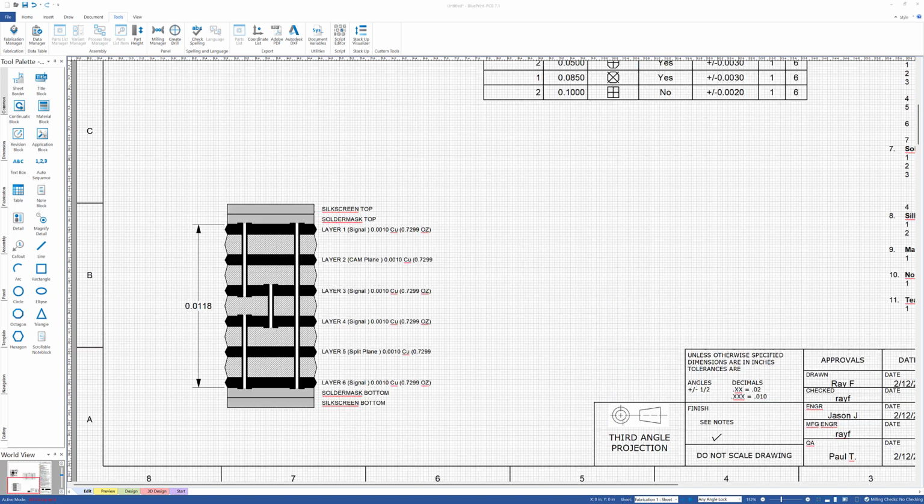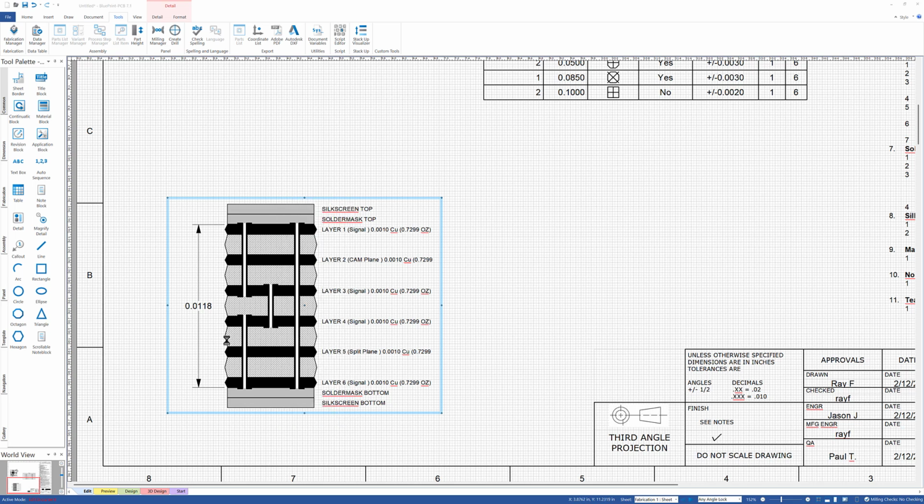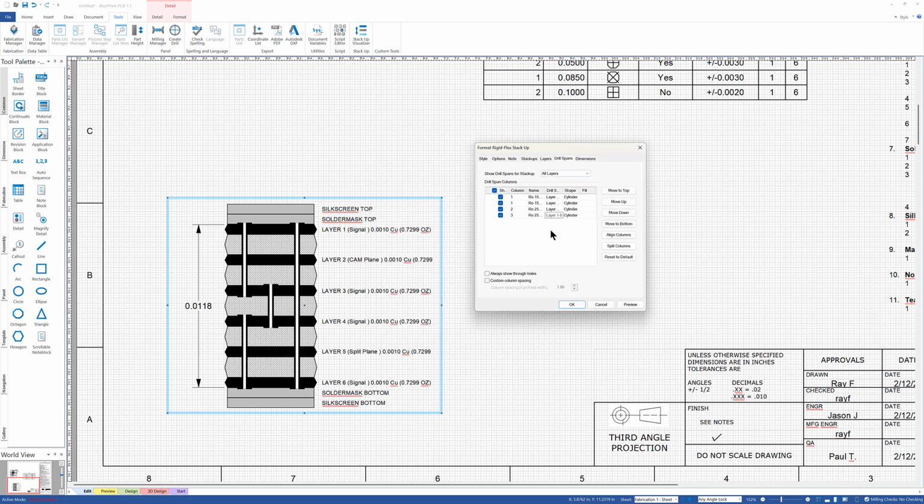One issue that would come out from time to time on STACKUPs would be on our via STACKUP, where we placed a pictorial of the vias. Sometimes you would have so many of them that that would kind of run together, or you would have to redo your STACKUP. So we'll put a new option in here that you can adjust the distance between the vias in a via STACKUP.